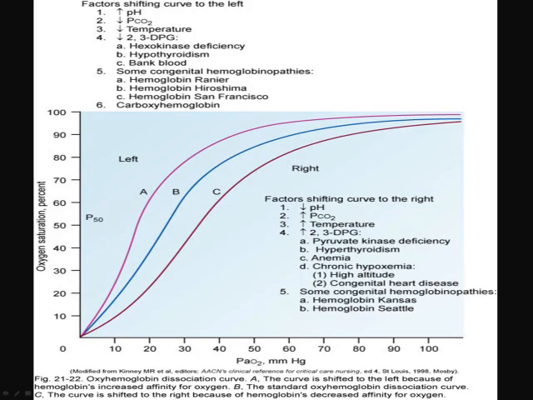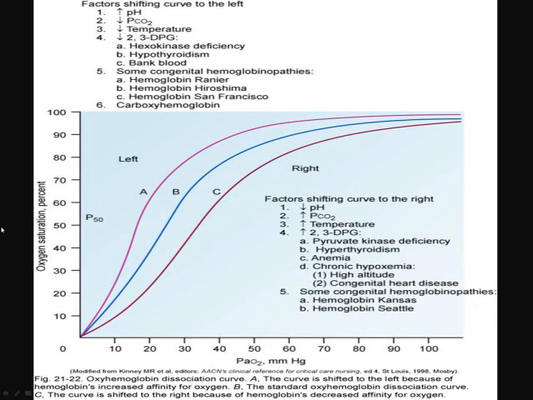Okay, so here is our oxyhemoglobin dissociation curve, and what we're showing here is a normal curve, and then we're showing a shift to the left and a shift to the right. Now, the three main things that are going to affect our oxyhemoglobin dissociation curve and cause it to shift to the left or the right are going to be pH, CO2, and temperature. Okay, we're going to come back to that. We're going to talk more about those. But let's just take a look at what the curve is and how this curve is going to work.